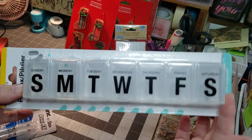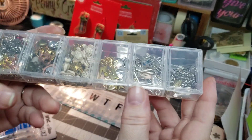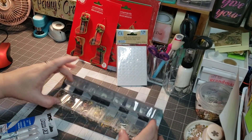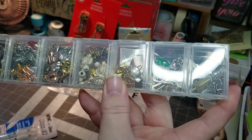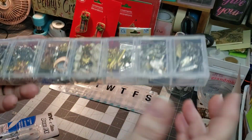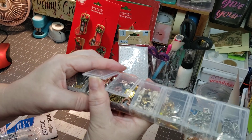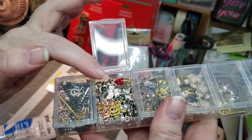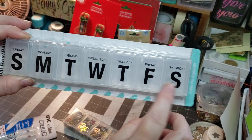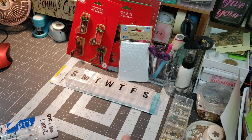Then I got another one of these and I really love it. I did use acetone on it and it removed everything — absolutely gorgeous. I needed one more, and may need one more after this because I'm using it for my charms. Each charm section here has a different theme. So when I'm creating for Christmas I have this little section — all this section here is all Christmas — so I can just dump that out and take a look at it. I went and got another one and the acetone removed that really nicely. I was really happy about that.